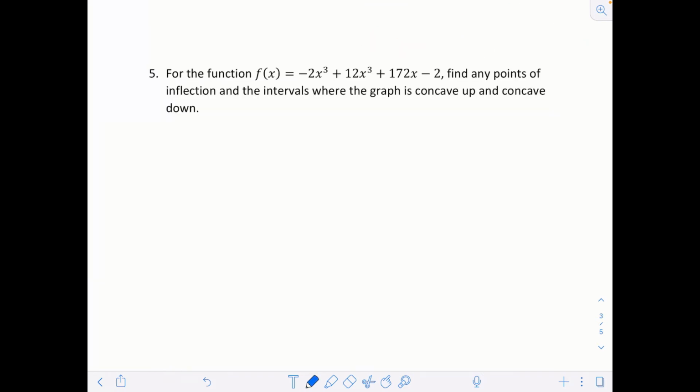Okay, now let's look at an application type problem using derivatives. So one reason we would use derivatives is that we can get more information about our graphs. So like, is something increasing or decreasing? And it's not just about the graph. I mean, we look at functions like this. We don't really know what the variables stand for, but we have, for example, dealt with a lot of business applications. So we might want to know, when is profit increasing? When is profit decreasing? So that's when we would use the first derivative to find increasing and decreasing.